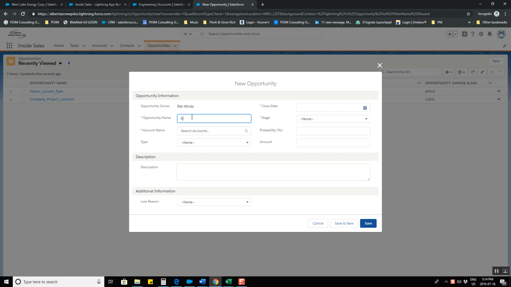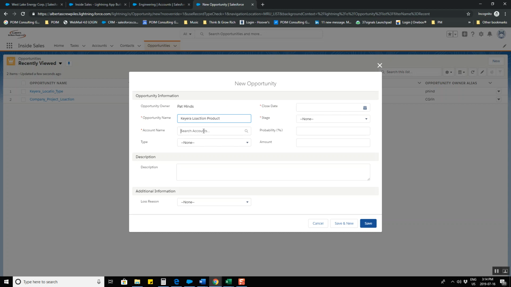And what I recommend is every data object or new entry that we have to put into the system, we have to name it. And typically, what I do on the opportunity is I give it the name of the company, and then I might look at it as a location or a job description, and then maybe a product. So that could be an example of how we name it.